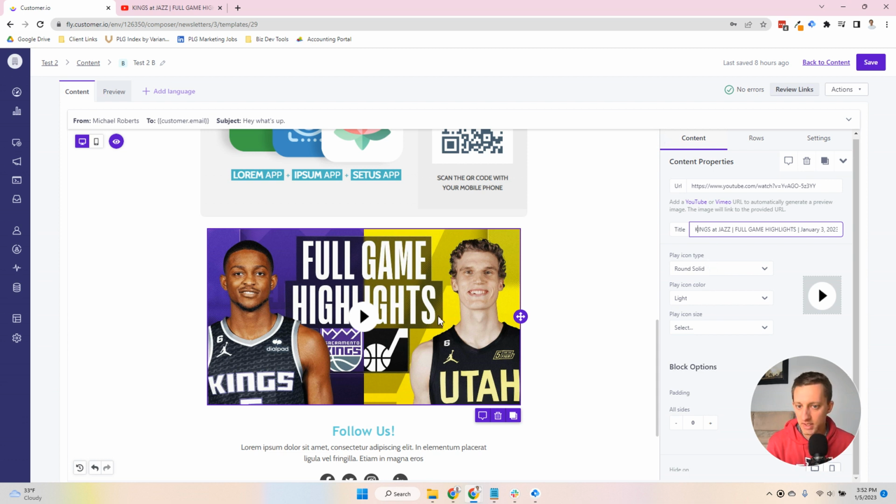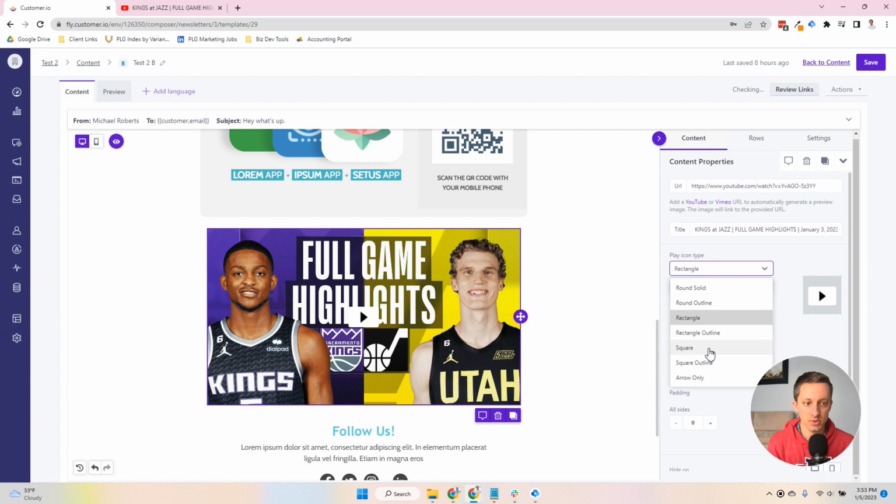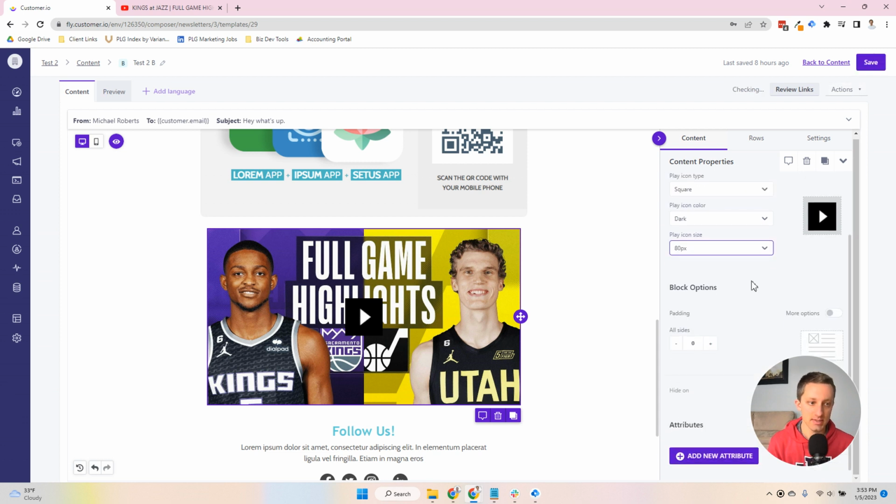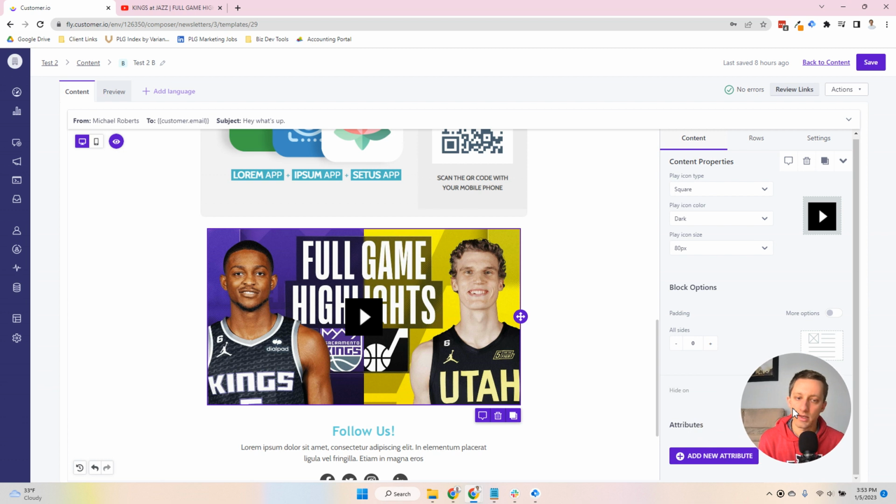One of the treatment things it does is add a little play icon here on the top, and you've got some different options in terms of what that button looks like. You can go in on light and dark. You can change the size and increase it a little bit. And then there's your standard block options with padding and hiding it on desktop or mobile.